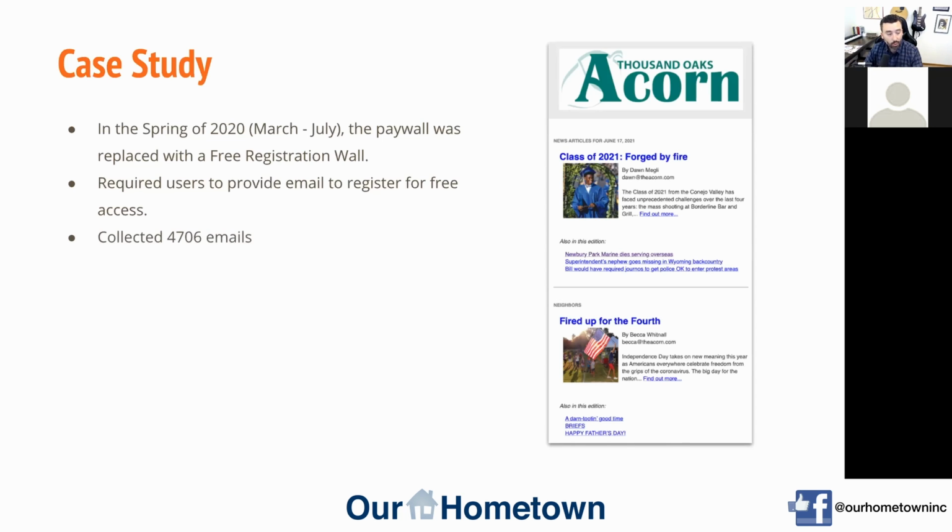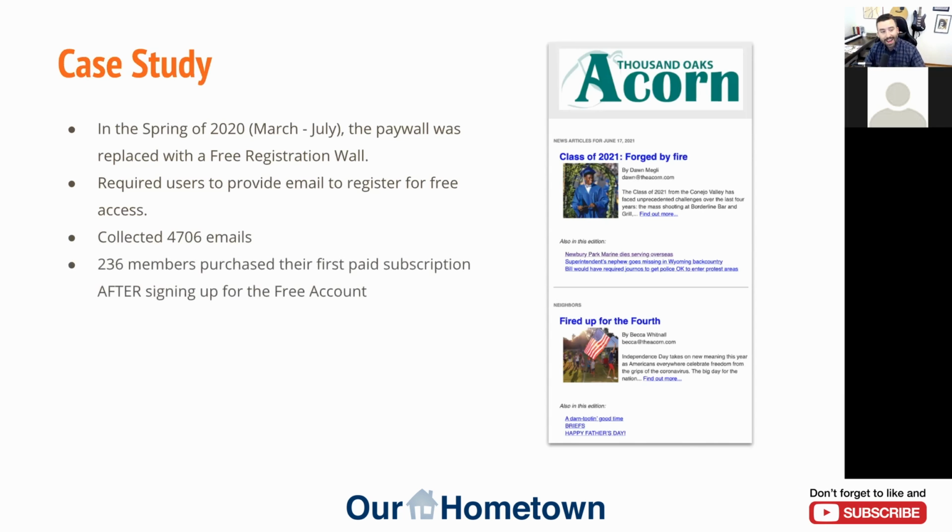And the Acorn collected 4,700 emails during the early period of the shutdown when they were talking about coronavirus a lot, and they wanted all that content to be free. They just asked users to take a second to sign up, and they have since put up the paywall again and successfully converted 236 of those people to a paid account. And the first account that they ever had with this paper's website was the free account. So they were not a subscriber before, but getting your foot in the door with the free account during that intro period generated enough interest to convert them.